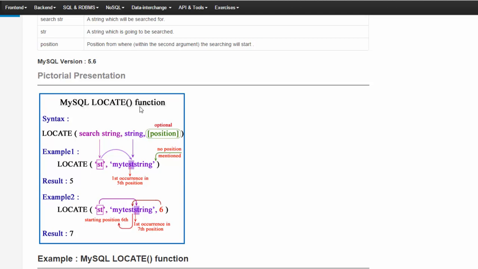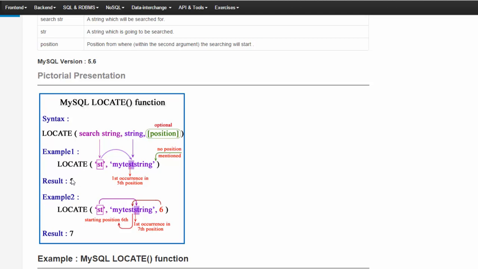Now the next one we're going to talk about is the locate function, and I already pulled up that W3 resource because he has such great graphics describing these things. The locate basically wants 3 things. Again, one of them's optional. In my class, we typically don't use this optional parameter here, but it says, what am I searching for, and what string am I searching in? Okay, so the example is he's looking for the letters ST, and he's searching in this thing right here called my test string. So the locate function will grab those 2 characters, hunt through here until it finds them, and then it returns a number. That's important. It returns a number.